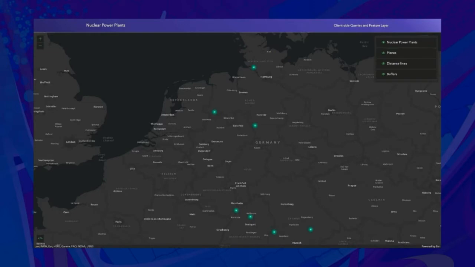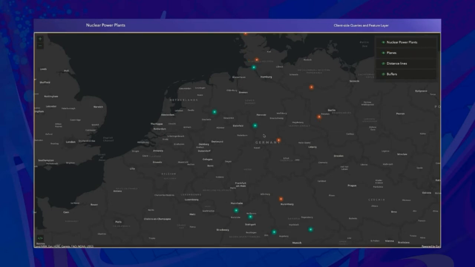For this demo scenario, I want my map to visually indicate if planes over Germany are getting close to nuclear power plant sites in real time. So my first layer here is a feature layer that shows the stationary locations of these sites on the map. Second, I added a stream layer from ArcGIS Velocity that gives me the real-time positions of airplanes over Germany, here visualized as orange firefly symbols. And as you can see, these points are getting updated every few seconds.